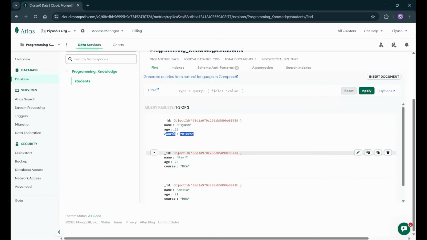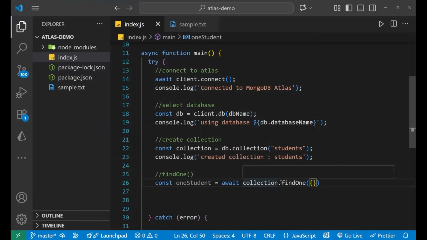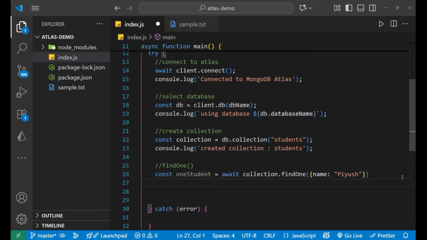So let's say I want the data set whose name is Piyush, right? So I just need to write here name: Piyush, right? And since this is the value, you need to give it inside a string, like this. Got it? So this is how we use the find one.